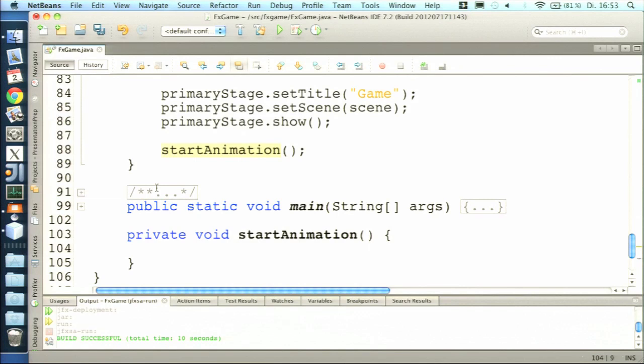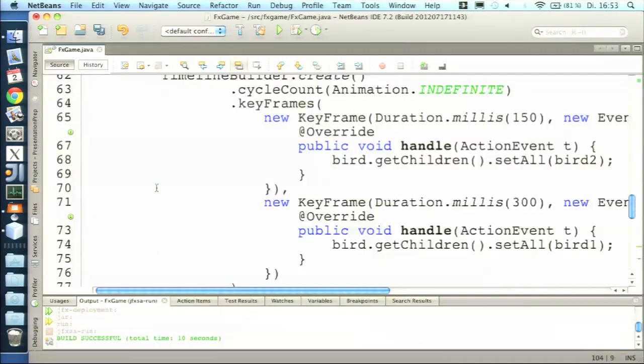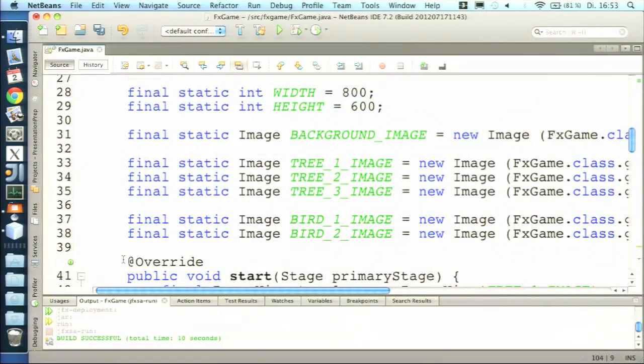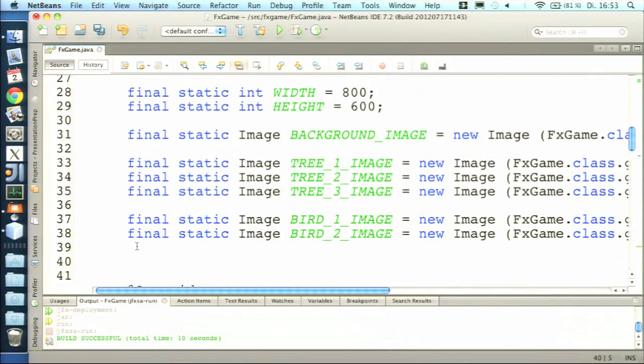And now I have to see, okay. In order to access this animation, I have to declare it as a field. Private animation current.